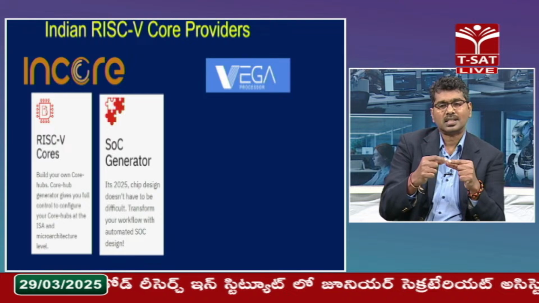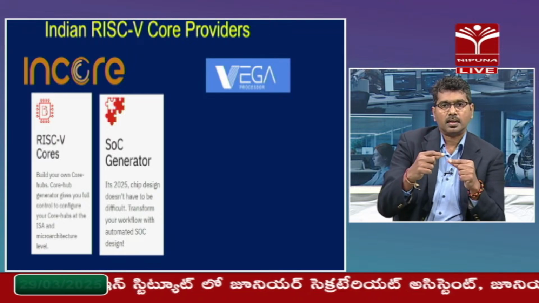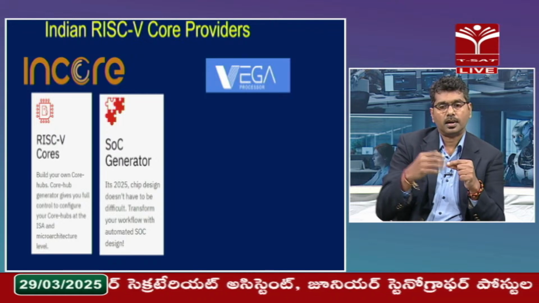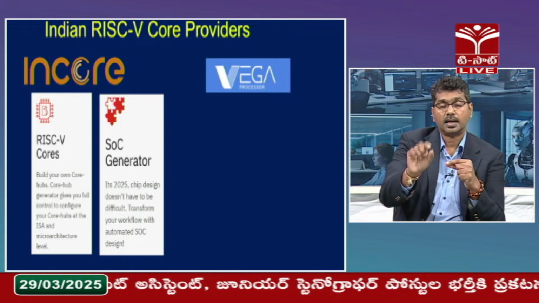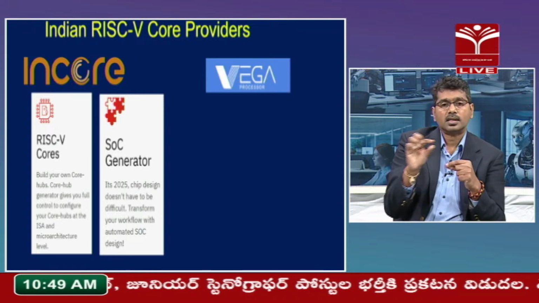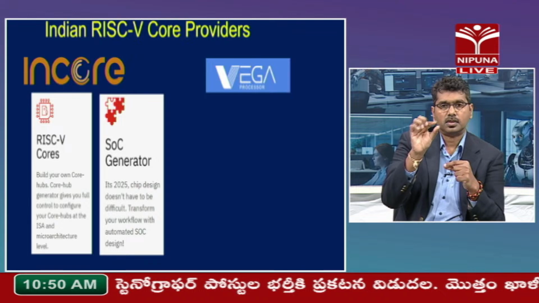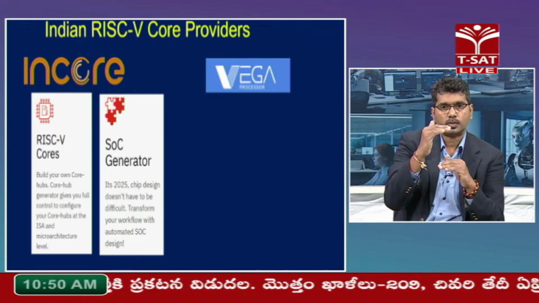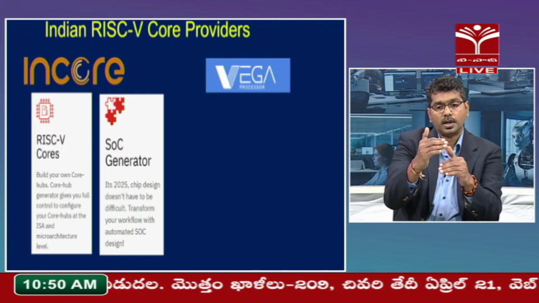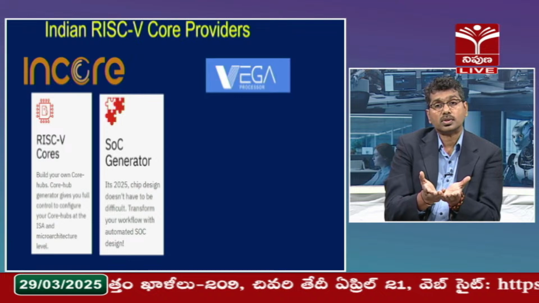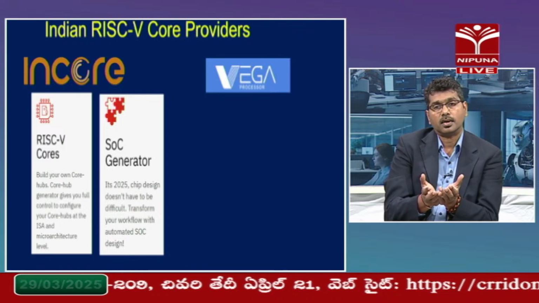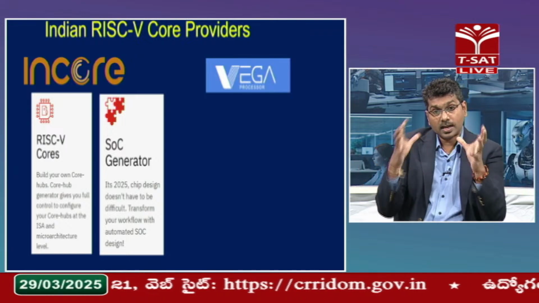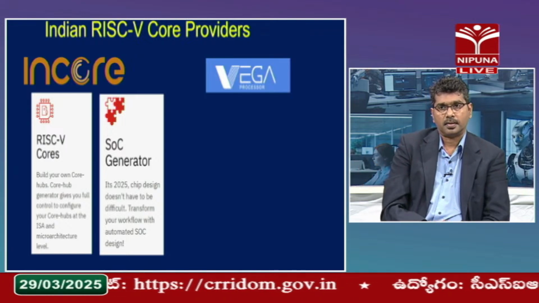They don't want to give you just a RISC-V core, right. They actually are working on a product called SOC generator, where you can give your spec to them saying that, hey, here is all the things I want in my SoC, the CPU, this peripheral, this input, this output, put it all on a spec. That is the input to their tool, and the tool generates most of the front end, right, the RTL for your SoC, and then you have to do some back end work, right. So they're trying to make the entire chip design process a lot more automated, right.